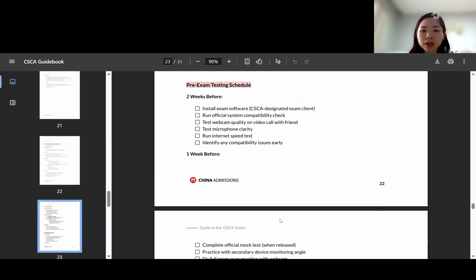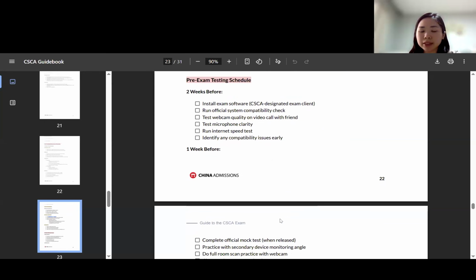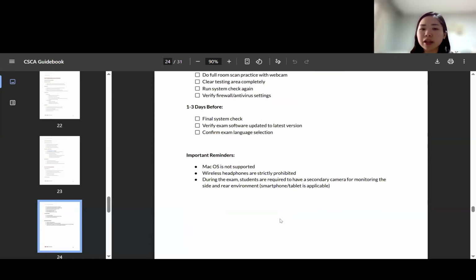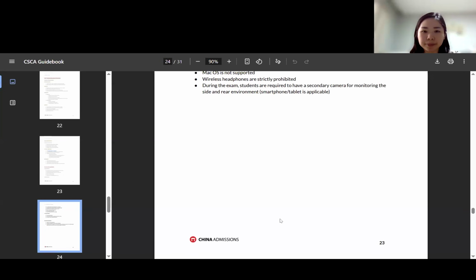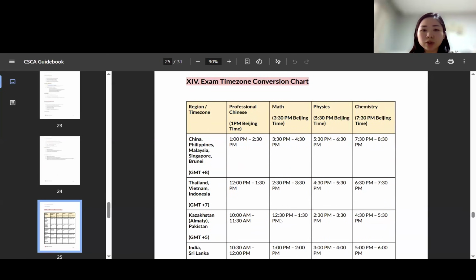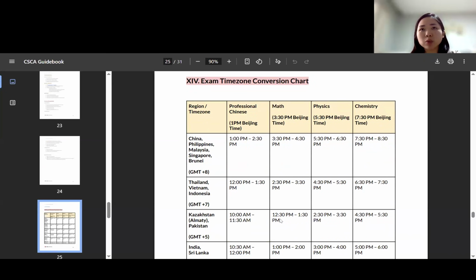And then also some pre-exam testing schedules. You can check it like 2 weeks before taking the exam, 1 week before, and then a day before, basically to ensure that you have the perfect environment and equipment for taking the CSCA exam. Yeah, and also we give you information about the time zone conversion chart, because the exam schedule will be published in China time, but China time is not exactly your time zone, right?